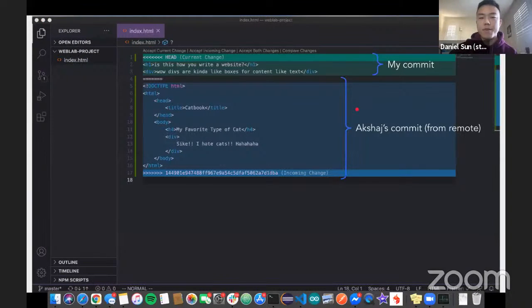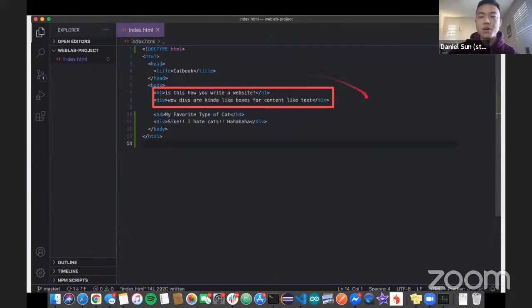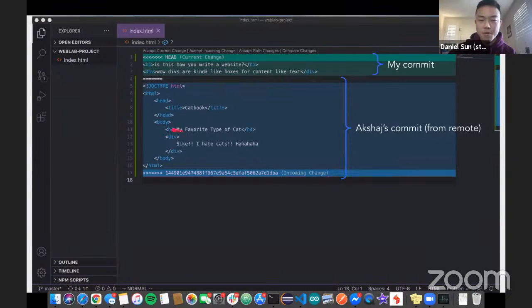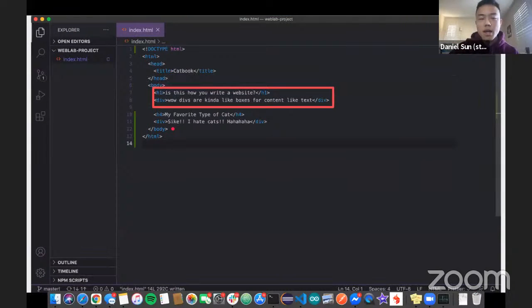So I went from here, I copied my stuff, I deleted it, and then I pasted it into the body of the website. So that would be right here between line 10 and 11. And now I'm happy with this version of the website.